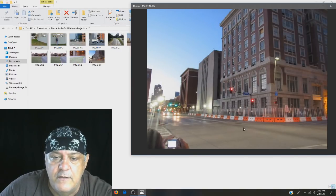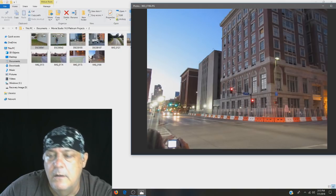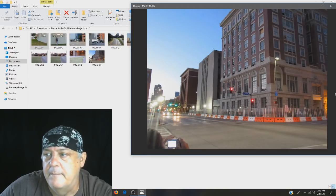And then this is taken at night, where we show this is the rooftop of the county records building. This is where one gunman was at, another gunman was right here. And this is Main Street right here. This is where JFK took that turn onto Houston here, and then they turned down here on Elm Street.